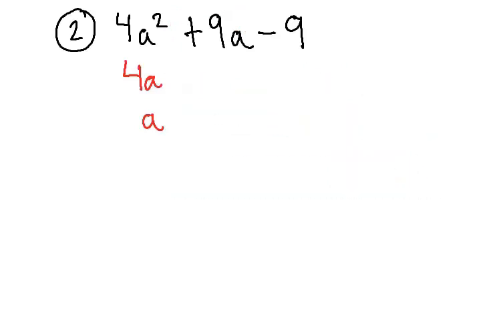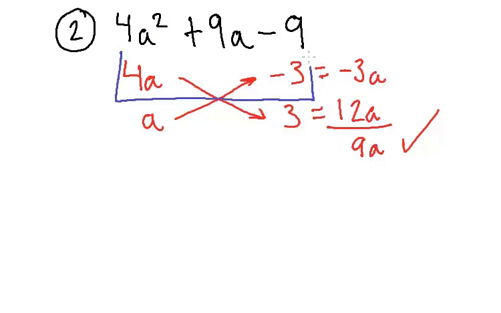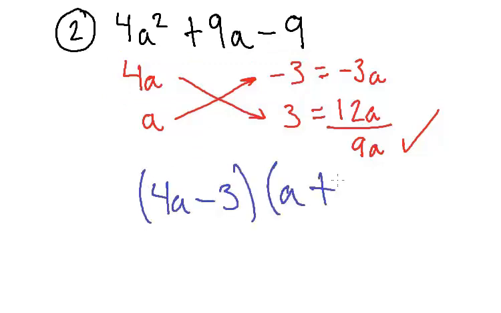In this case, the combination would be minus 3 times 3. Slightly different. But if we multiply in this case, we're going to get answers a little bit different. 4a times 3 gives me 12a, and a times minus 3 gives me minus 3a. This, in turn, is going to give me the answer positive 9a, which is the one that I'm looking for, so we're good to go. It worked. This will be the actual answer for the exercise: 4a minus 3 and a plus 3. Those will be the parentheses, 4a minus 3 and a positive 3. That's how you factor using the scissors method in this case.